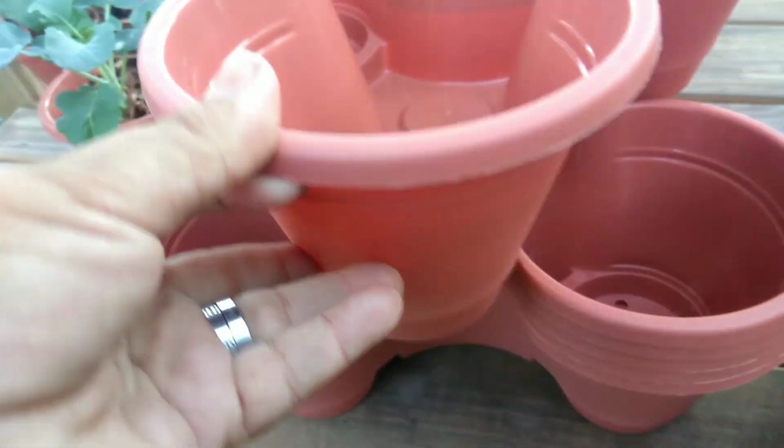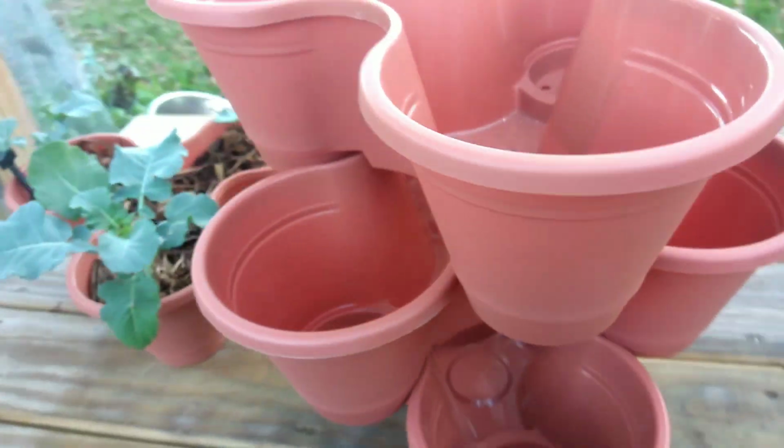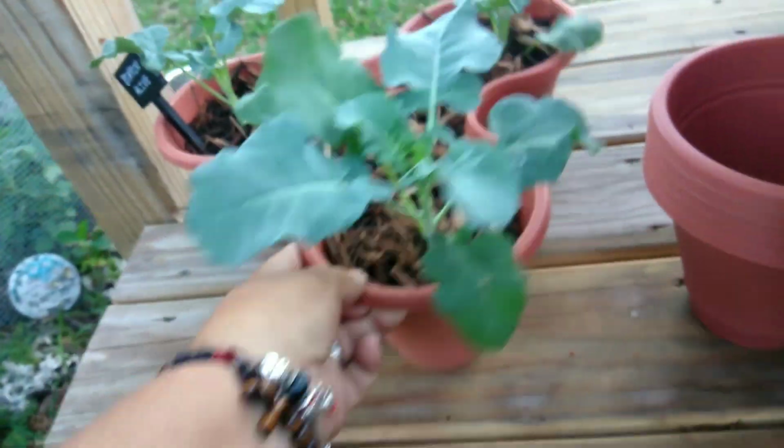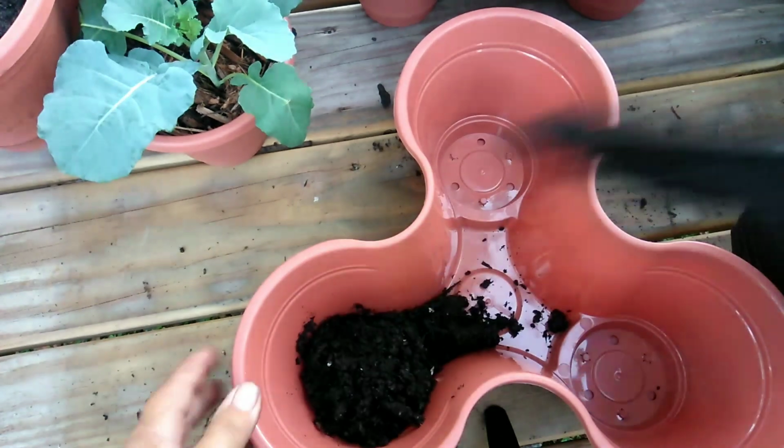I had to run to the dollar store and try to find these. It took me about 5 Dollar Trees to find them. I finally found a Dollar Tree up north by my farm and I was able to grab about 12.